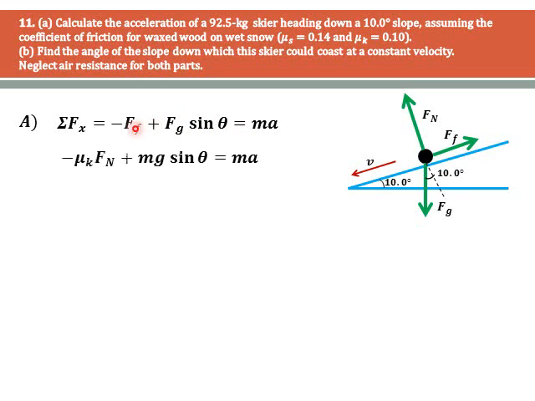So we get for friction the coefficient of kinetic friction, since he is sliding, times normal force, plus mass times gravity sine of the angle. That's going to be equal to mass times acceleration. Again, we need to find the normal force. Now this looks a lot like the previous problem.